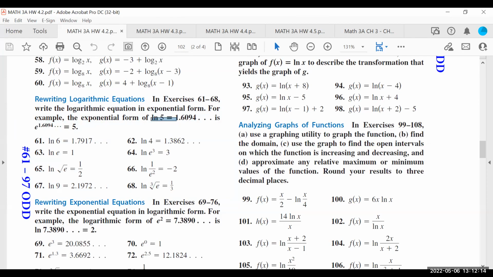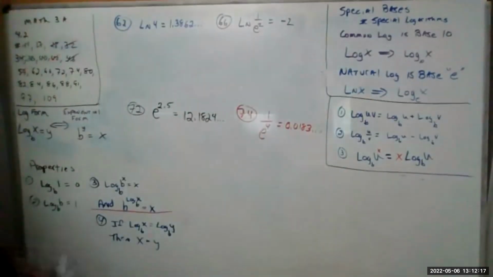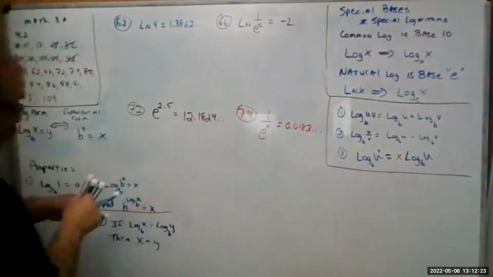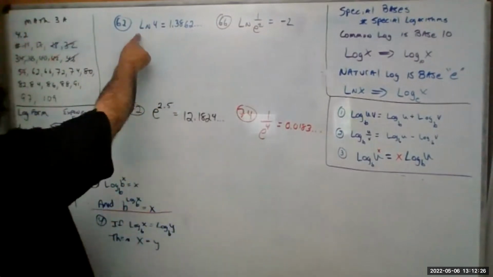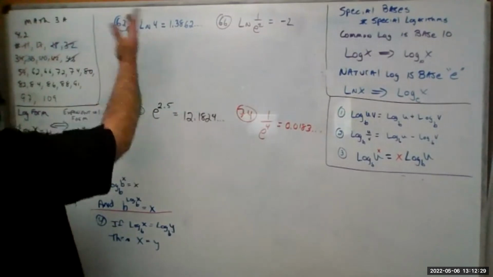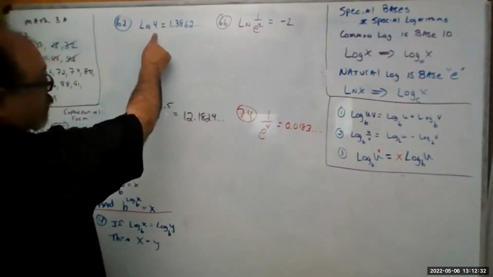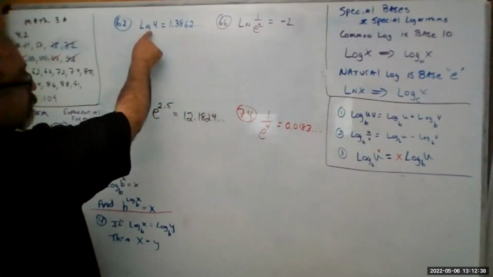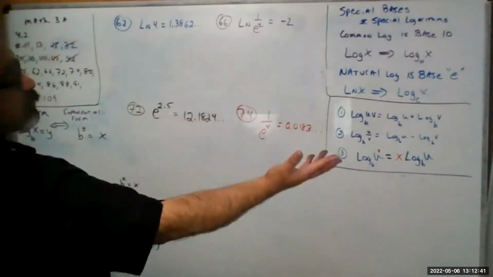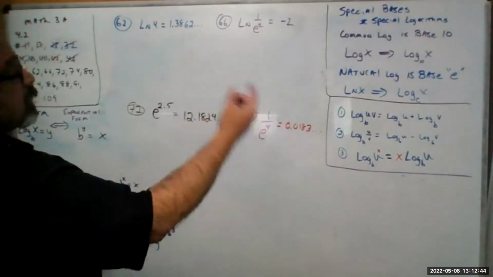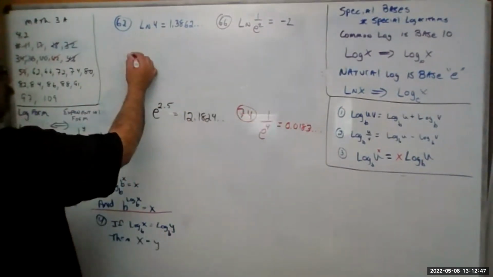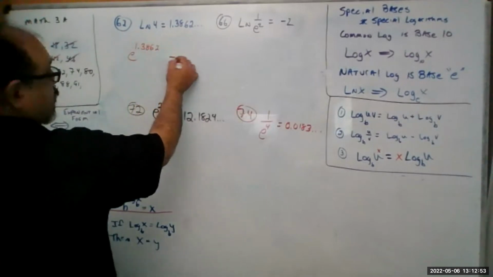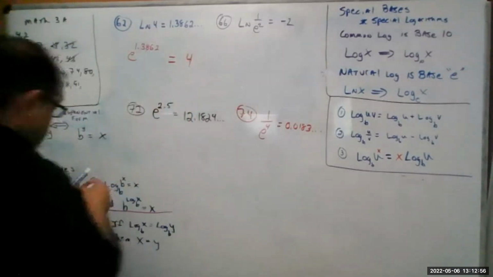So here we go. Number 62. The natural log of 4 is equal to 1.3862, and it goes on forever. You need to remember when you see ln, and I always write it with a capital L, that's just me, natural logarithm of 4 means there is a base down here. We don't write it, but that's a base e down below. It's just base to the across equals what's inside. That's all they want from you. Base is e to the across 1.3862... equals what's inside, 4.